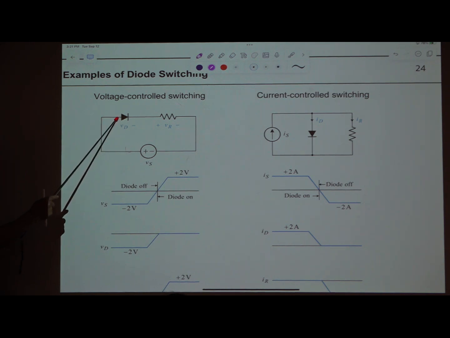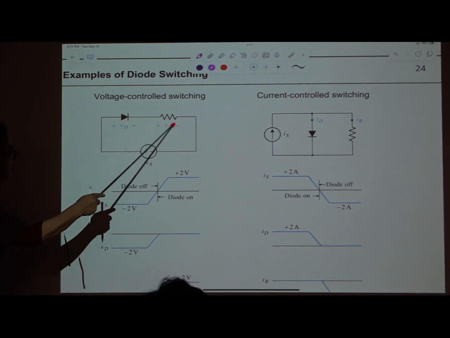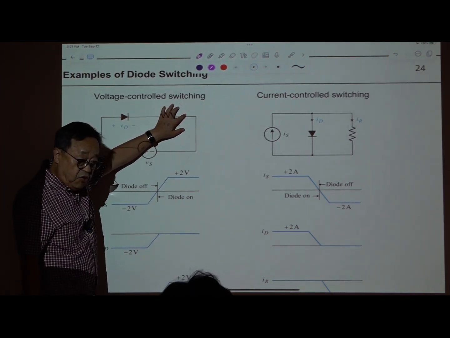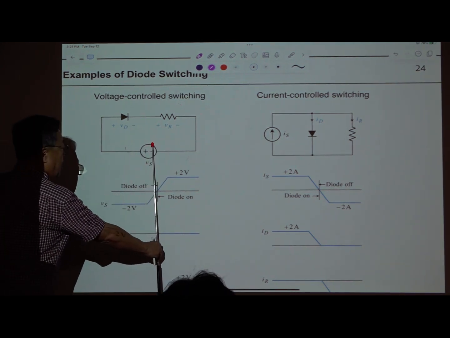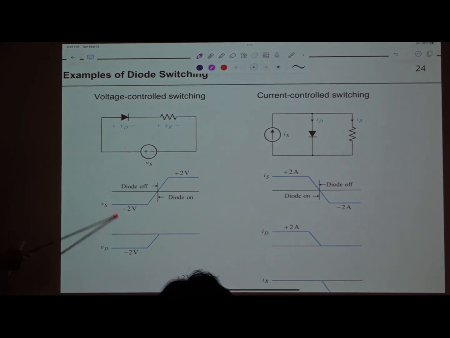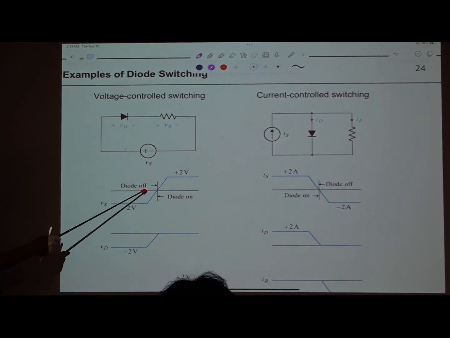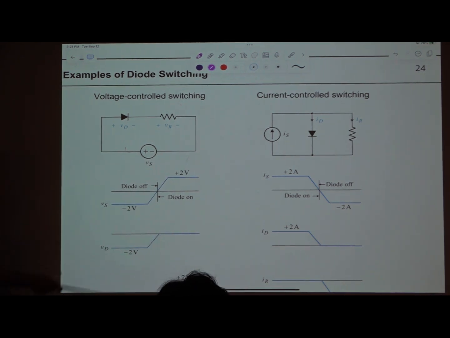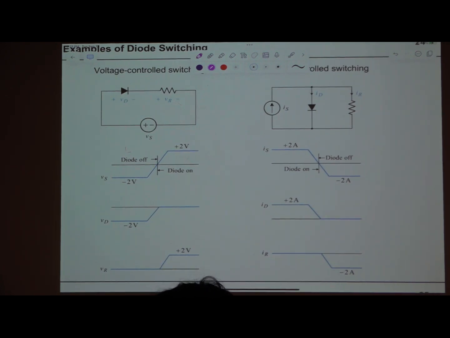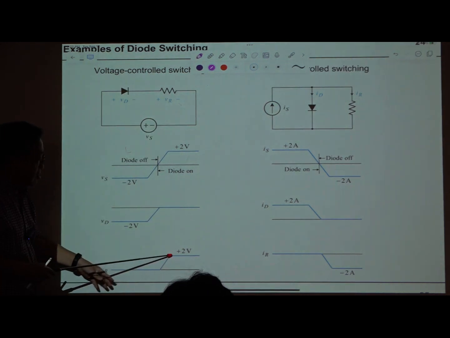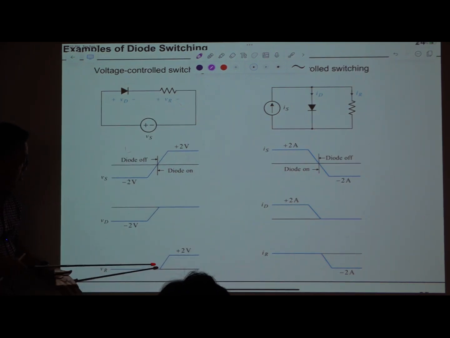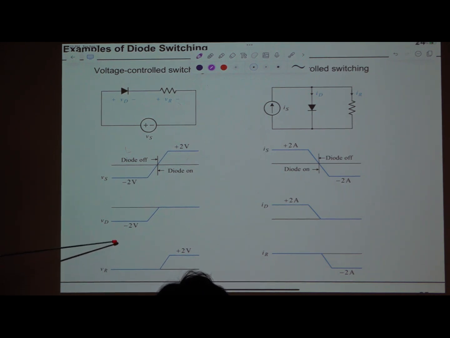Okay, so this diode is turned on by this voltage source. When the diode is turned on, it's a short circuit, and current is flowing in this direction, and this whole voltage is applied across this resistor. Okay, so if you draw the voltage waveforms for this state, when the diode is turned off, Vs entirely appears here. When the diode is turned on, Vd is 0. So this is the voltage across this diode. This is the ideal diode. And whatever voltage occurs here appears here. So this is the voltage across this resistance, Vr. Okay. So this is Vs, and this is Vd and Vr.